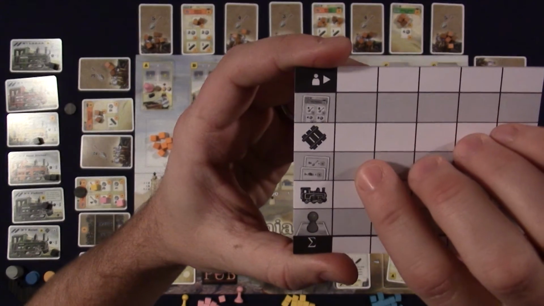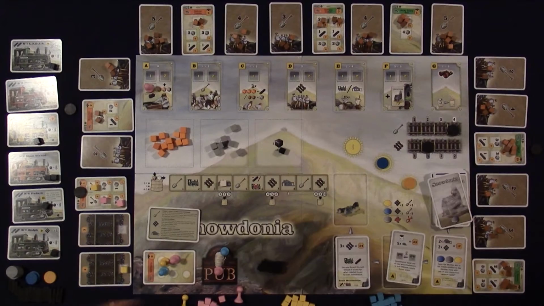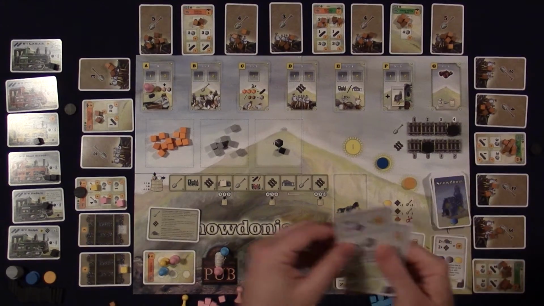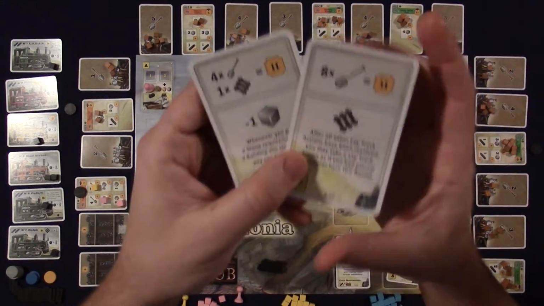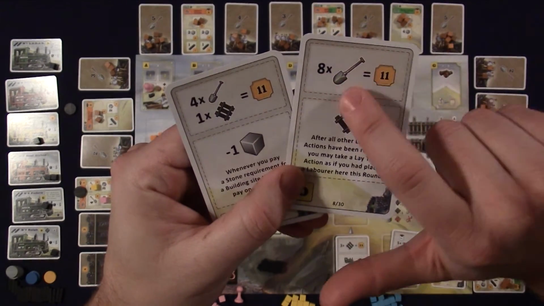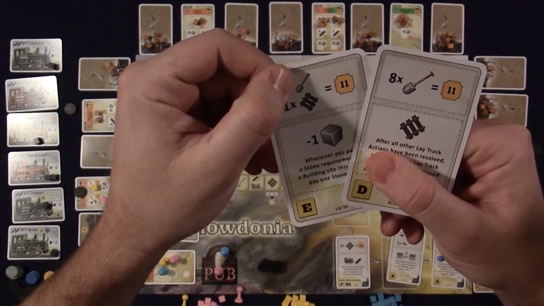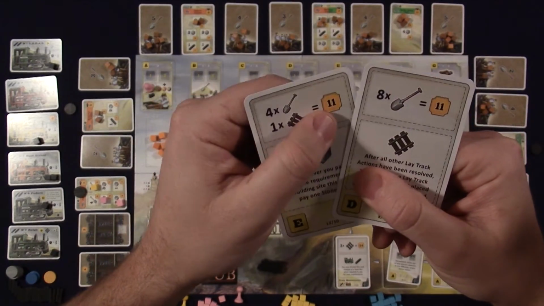Now the third thing you're going to score are your contract cards. Throughout the game, you're going to collect a whole variety of different contract cards. So here again are some different contract cards, and this contract card gives you, if you have 8 rubble cubes at the end of the game, 11 victory points. And here, if you have 4 rubble cubes plus 1 track laid, you get 11 points.